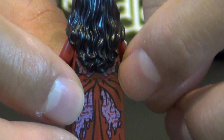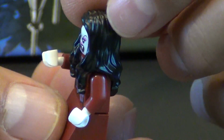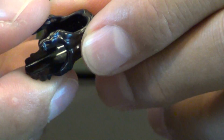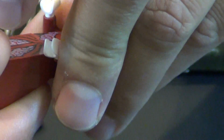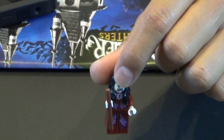And the hair is really cool. This is all molded hard plastic, but you see the amount of detail with the long hair, and then it curls at the end, and then on the front, the way it wraps around the shoulders of the minifigure. It's a really cool hairpiece, and it's not like the Friends hairpieces that actually kind of are rubbery. This is actually the hard plastic, so squeezing on it and it's not moving. Versus the Friends type of hair pieces, when you squeeze on those, they're kind of rubbery and they'll actually kind of bend a little bit. This one won't. So don't try to bend this one, it won't do it. So that's the minifigures for this vampire castle.